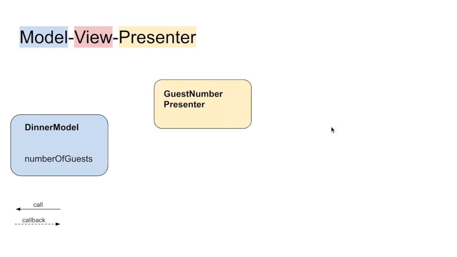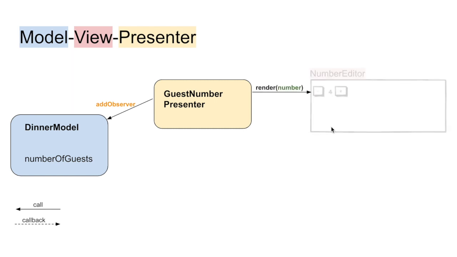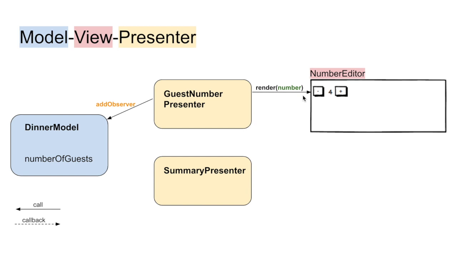So in Model-View-Presenter, in the little application that we're designing here, we have a guest number presenter which adds itself as observer, reads data from the model, converts it to whatever format its view wants, and renders. You see that here is the number of guests, but the guest number presenter needs to make a conversion because this one doesn't know anything about guests, it just knows about numbers. So then at least the name of the prop has to change from guests to numbers. Then there is another presenter which also adds itself as observer, renders. Here we know more about guests, so this view is made specifically for this application.